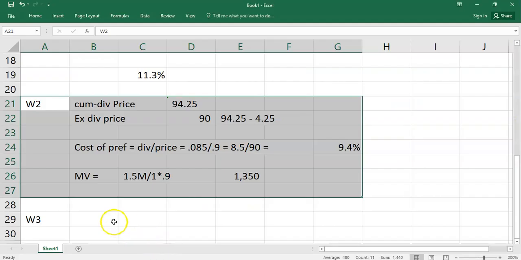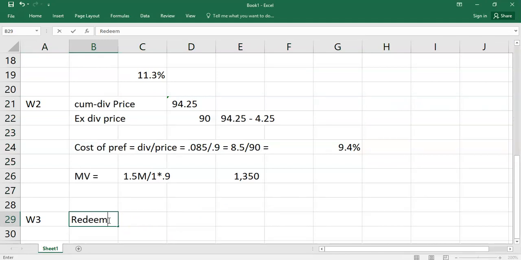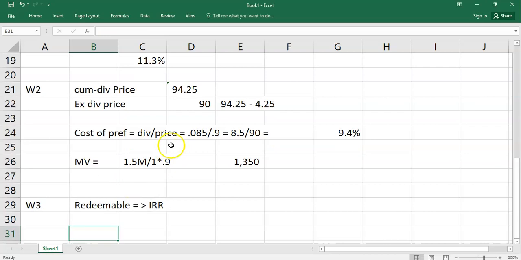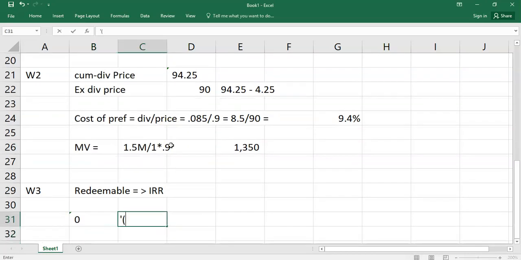So when it's redeemable, you must use IRR. If it's irredeemable, you can use a shortcut formula like that. But if it's redeemable, you must use IRR. Year 0, you're going to have an outflow of 96.50. I always put the outflows first, makes it more natural to do the IRR. You'll see some exam questions put those as positive and leave the rest of them negative. It doesn't really work like that. You're better off putting the outflow initially negative, then your IRR will work the same.